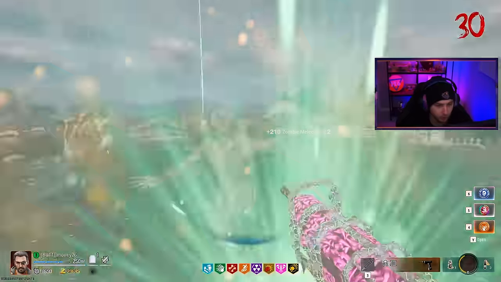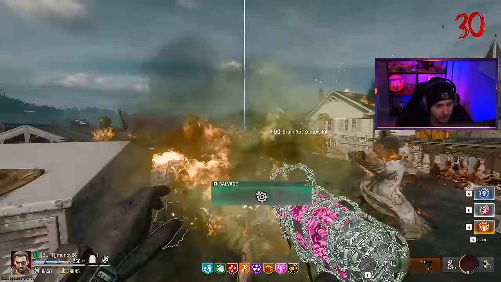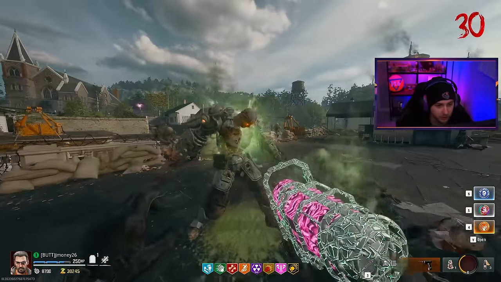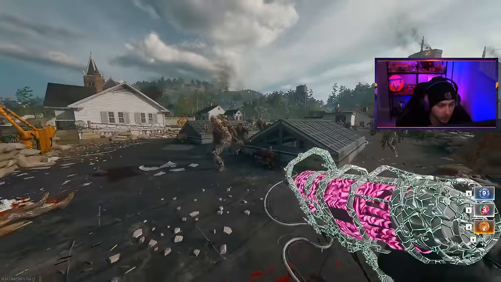I gotta remember I'm working on Opal, so let's hit that nuke and take out the mangler. And of course we brain rotted him. He should still die, right? You're not just gonna go after everyone. Like it's gonna wear off after a little bit. Oh yep, there it goes, wore off, and now we kill. Perfect. I'm gonna go ahead and switch back to our dead wire.